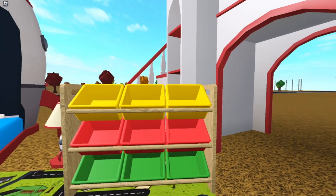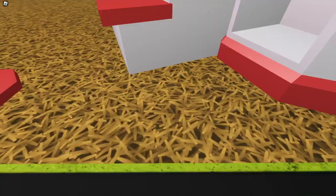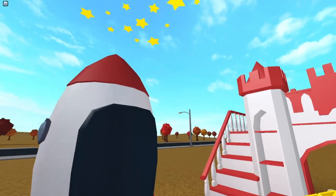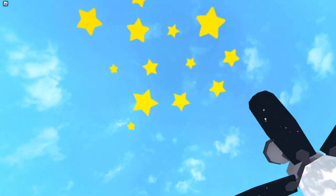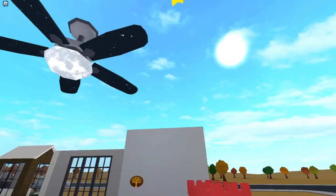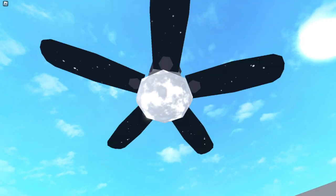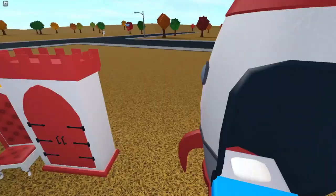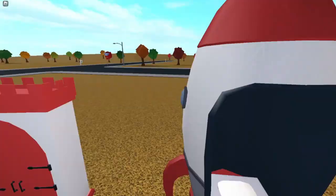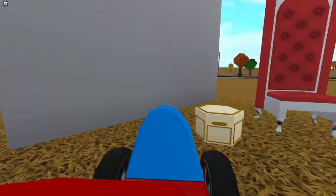This is amazing. This goes well in the kids' room or your living room in your Bloxburg house, which I think is really nice. And you can stuff toys in there as well. We got some space-themed furniture and the space-themed ceiling decal, I think that's what it is. We got a new space-themed ceiling fan that can go into a toddler room. So you can create your own space-themed toddler room, as well as a castle-themed toddler room, because you got your pillow. You also got the star pillow over there as well.